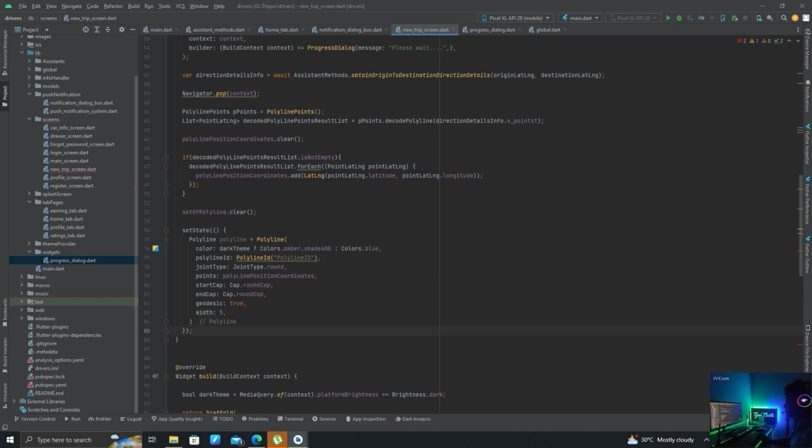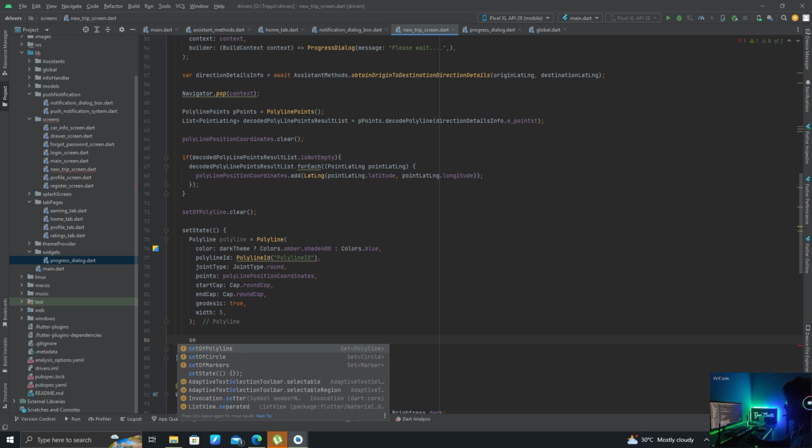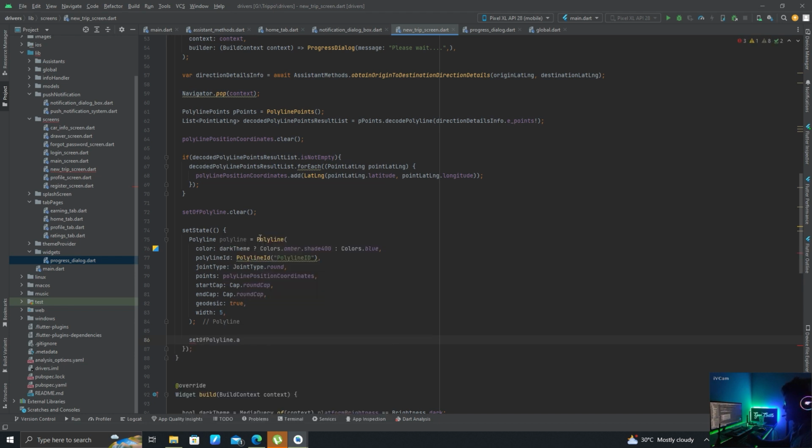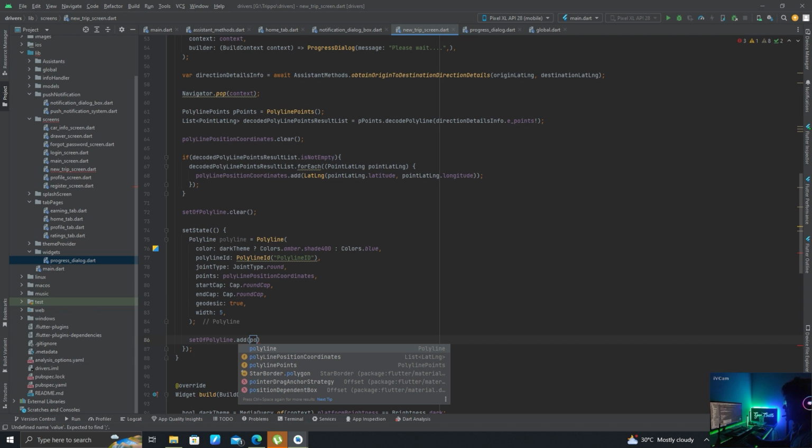So this is the width of our polyline, and after that we can write setOfPolyline dot add polyline.